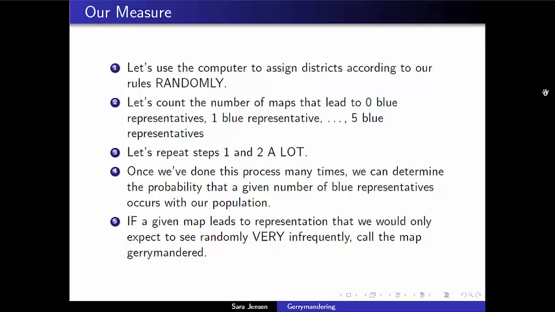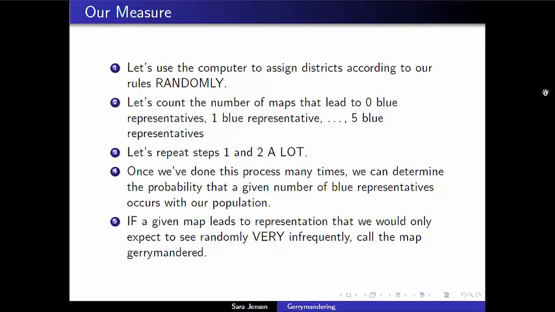If a person came up with that, their argument that that just happened to be the way it all came out is a little bit of a ridiculous argument. So that's what we're going to do. We're just going to repeat this process of drawing districts over and over and counting representatives. The mathematics of that is not particularly hard in terms of the counting. What ends up being a very difficult mathematical problem is drawing the districts randomly with equal population in such a way that they are contiguous. That is a much more difficult mathematical problem than the counting of the probabilities.